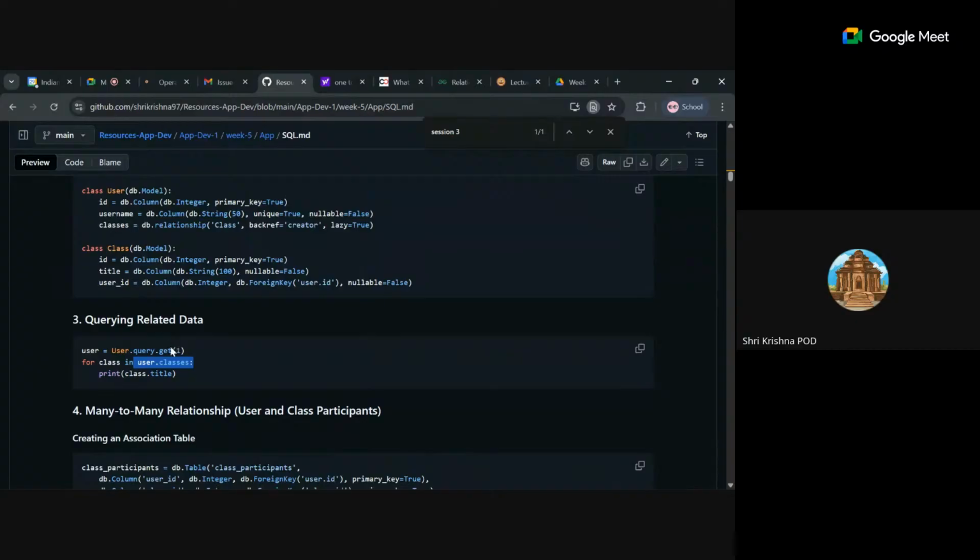This pointer can be called anytime by the use of this user.classes, and then whatever you want to know about it can be taken from here. So class.title I'm taking. Okay, so this is how you will fetch the detail from the user table. Any question?